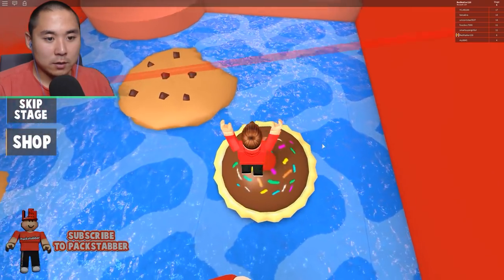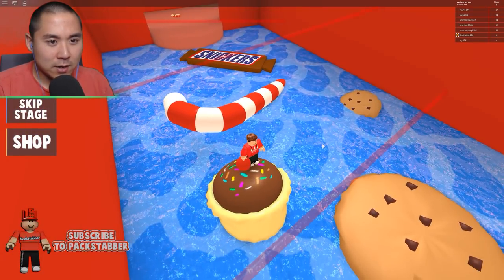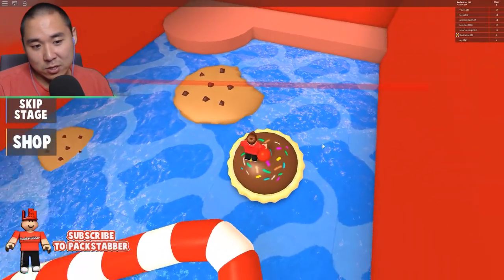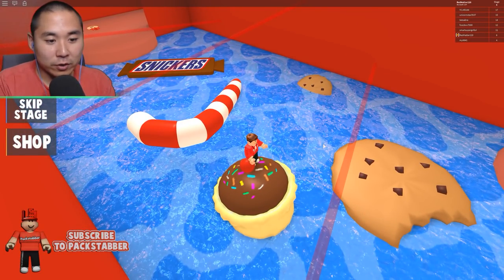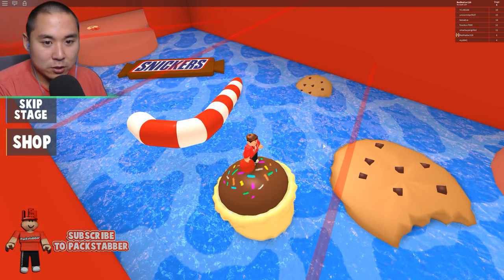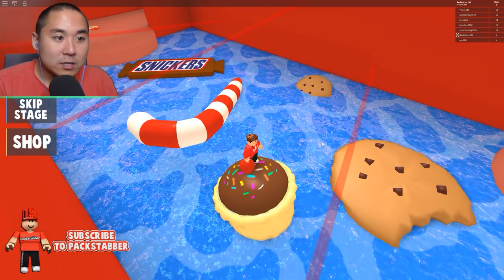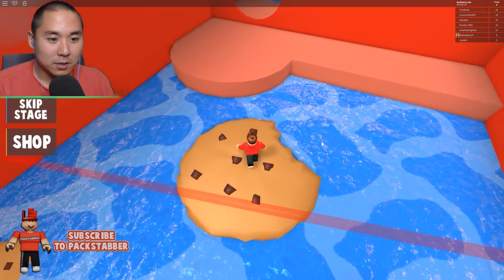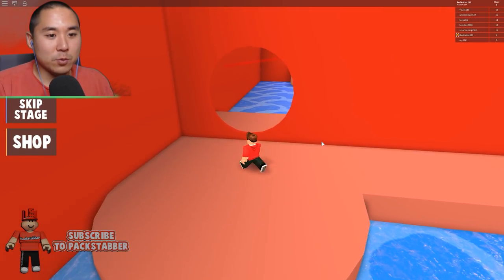All right, candy cane. Oh, okay, if I could have any candy or snack from this place, I probably would take this cupcake, not gonna lie, because it's got the chocolate, but it's also got the cupcake, you know? It looks kind of vanilla-ish. Cookies are good, Snicker bars are good too, but I feel like this cupcake, oh, it's calling my name! It's calling my name! Here we go.